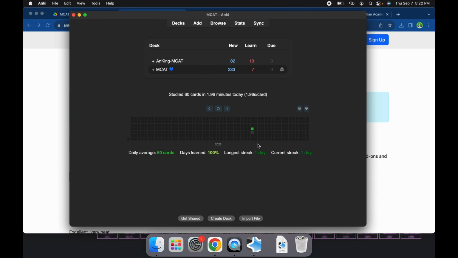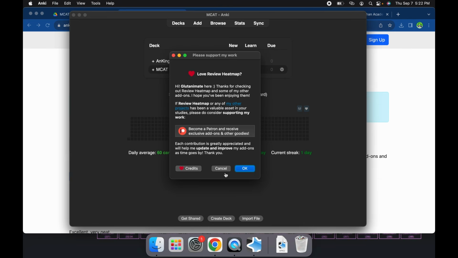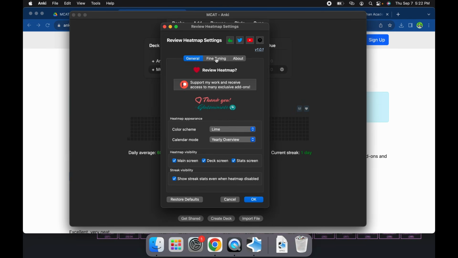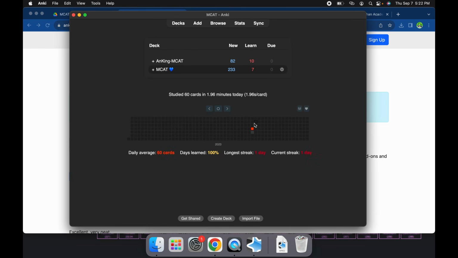And there you go. Now you have this nice little heat map, which is really cool because it tells you your average number of cards, your streak, and your current streak, and you can highlight. Whoops. You can highlight, like it'll show us today. Oh, we did 60 cards today, and then it'll say, oh, tomorrow you have 43 cards, and then no cards on other dates. It helped me keep accountable, and it looks kind of cool. You can change the settings for it as well, like the color and stuff. So that's just one example of an add-on that I used and I liked.